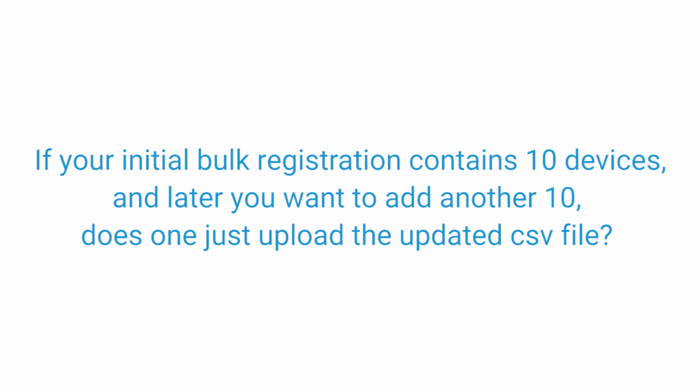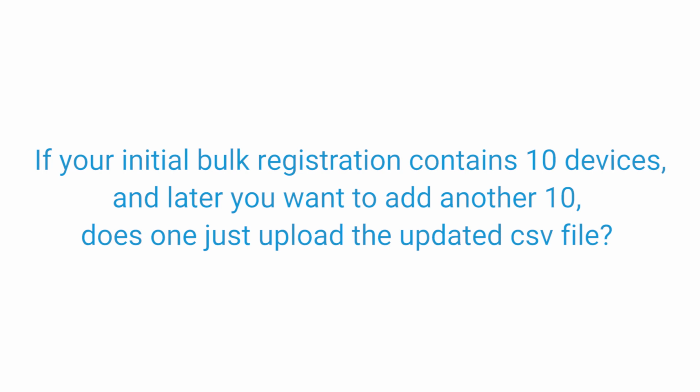And the way we imagine this actually working is that a manufacturer will, say, have a monthly production of devices. You've got some sort of gadget and you're going to make 100 of them this month, and so you'll have a CSV file that represents those 100 devices. Next month you make 150, and so next month you will create a new CSV file. You'll create the registration associating it with the same bulk identification code that you already had.